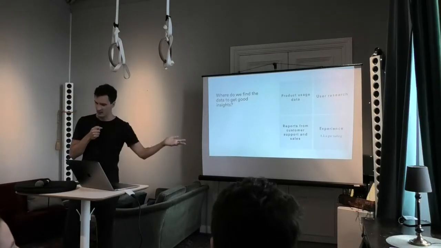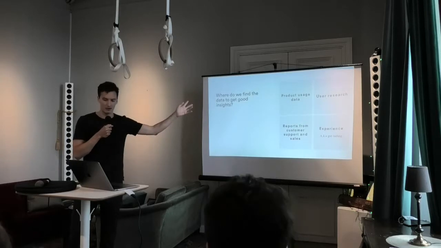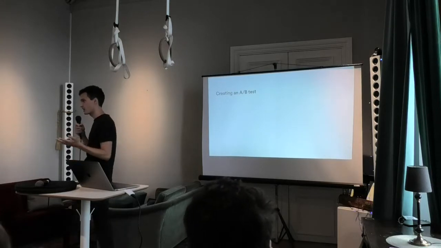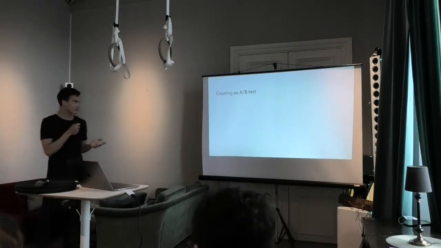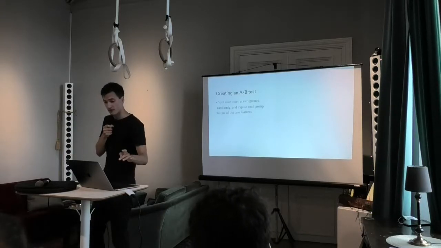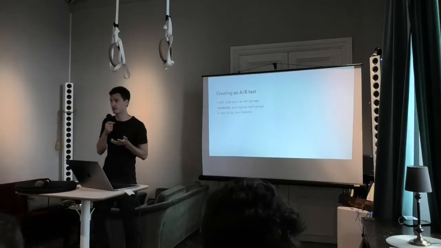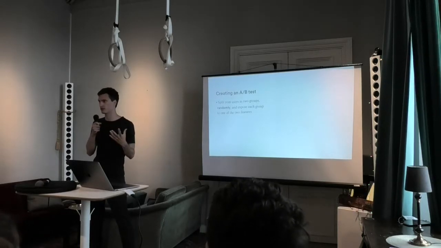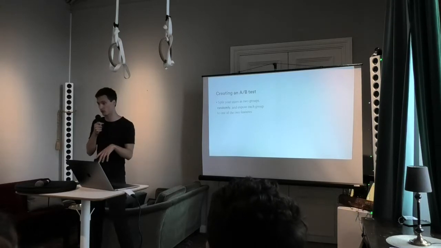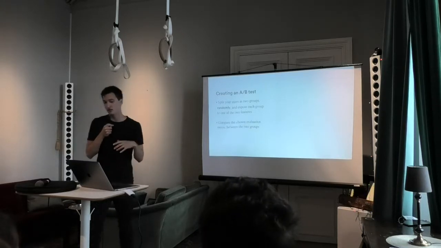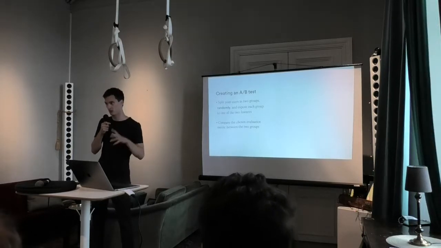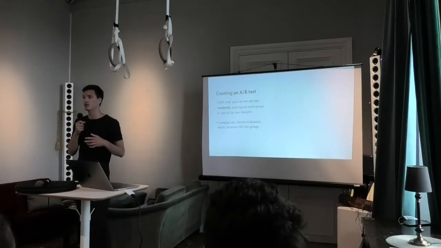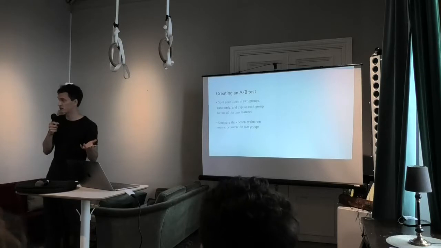So, say in our example, we got the insight from looking at product usage data, and we developed this new sign-up page, and it's time to do the second step of the process, creating an A/B test. So most of you know that an A/B test consists of splitting your users in two groups randomly, and you expose each group to one of the two features. So either to the new one or to the old one. And then you compare the chosen evaluation metric between these two groups. So in our case, we chose conversion rate. So then we would see, do we get a better conversion rate for the new feature or for the old one?